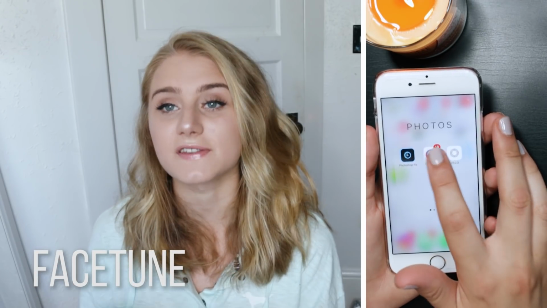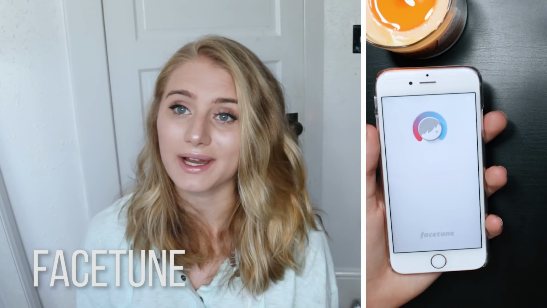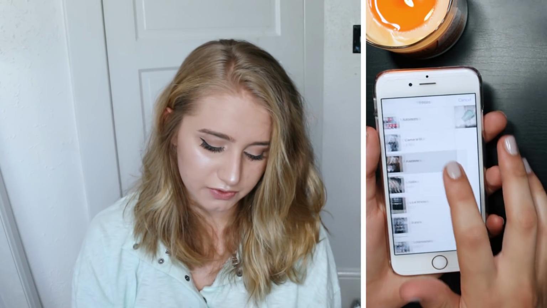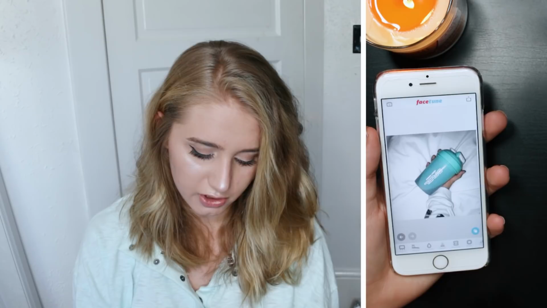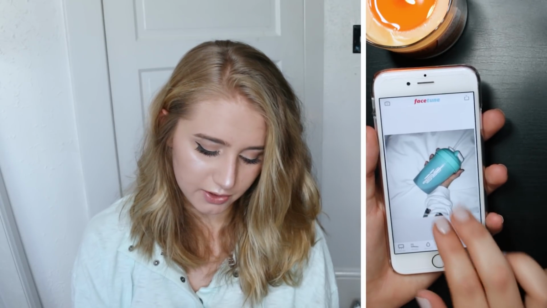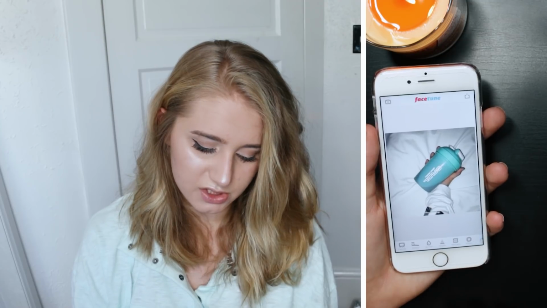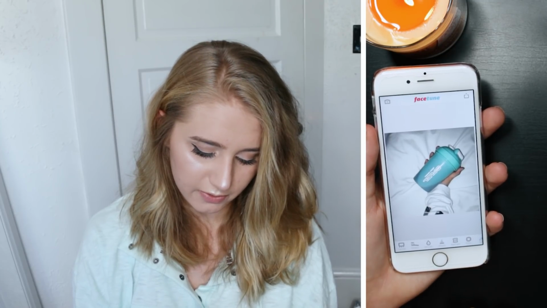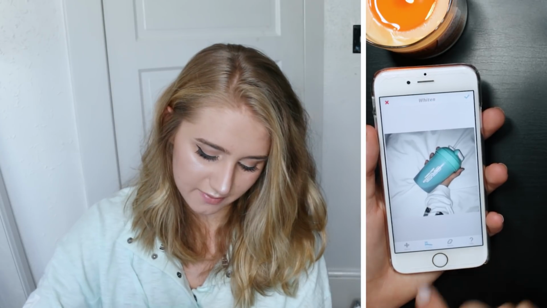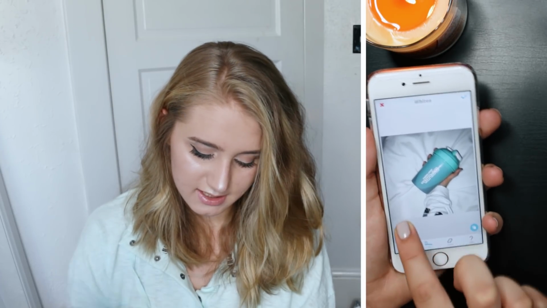The other app I use is Facetune. I only use it for the whitening effect. Some people use it to actually change their face, but I don't do that. So let's pull up a photo that is primarily white. This is good for photos with already white in the background. It's just not coming through very white. And I like to go into whiten. It can take a little bit, but if you just rub it, you can see the difference.